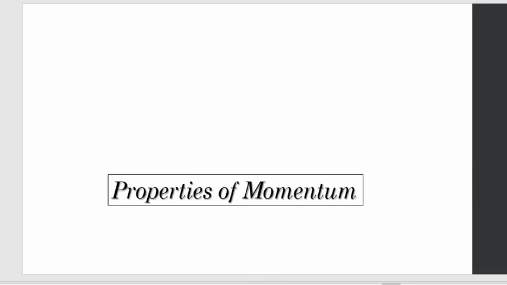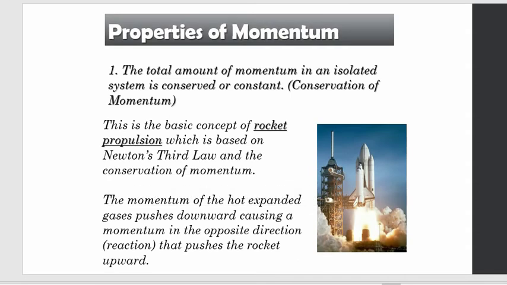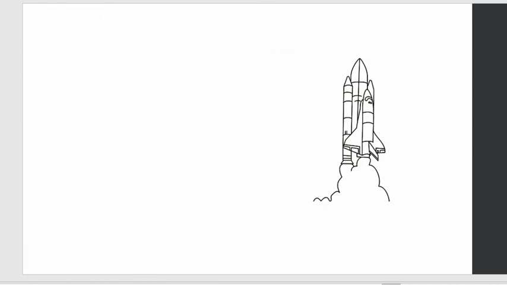The next property that I will speak about is the conservation of momentum. And the word conservation means that the total momentum in an isolated system is actually constant, or it doesn't change. So let's speak, for instance, about rocket propulsion. At first, when the rocket is at rest, and before the engine starts, the rocket will have zero momentum.